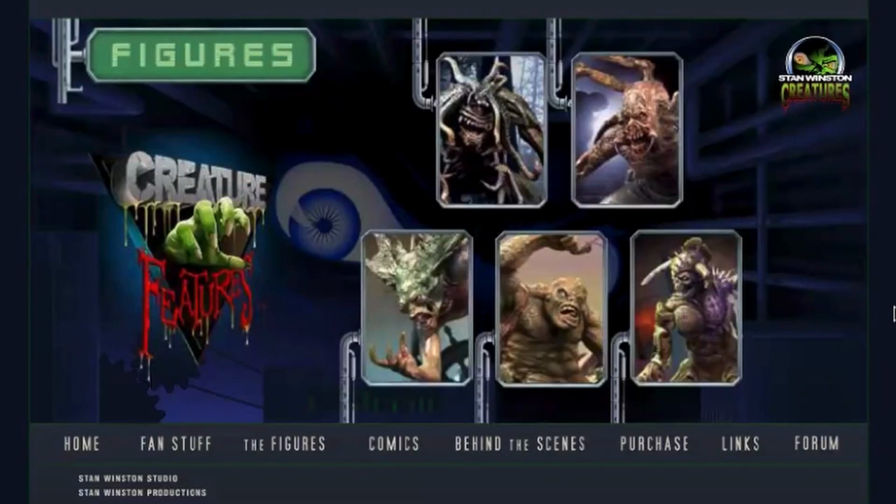Terry, I know you were very heavily involved in designing the website, the design elements and styles, more focused on writing. Right. Can you tell us a bit about your recollections as you're seeing some of this stuff? Well, I created a lot of the elements, like the background element, that kind of spooky hallway. I created the art for that. I think we took the eyeballs from the Stan Winston Creatures logo that Jim created, I believe.